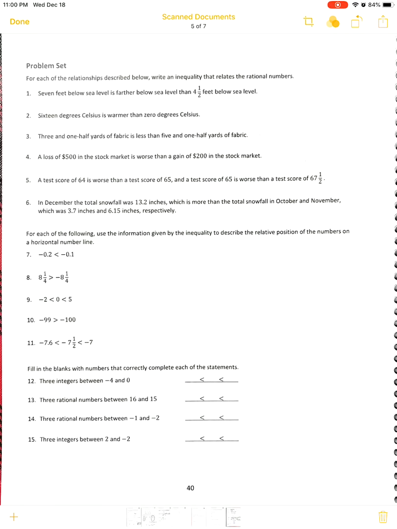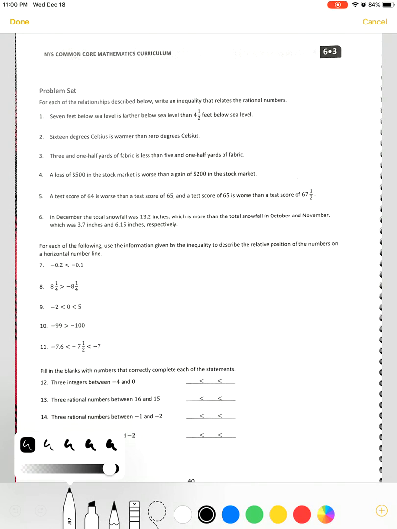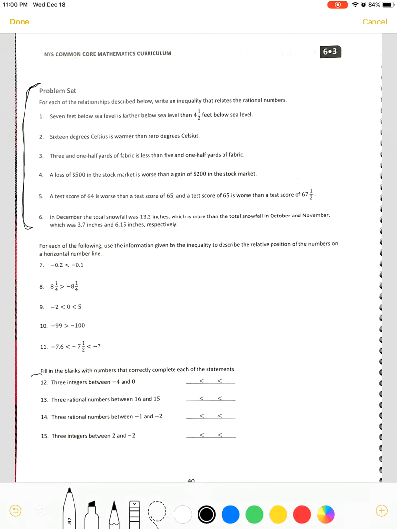Okay, so here's what I want you to do. What you're going to do is this section right here, 1 through 6, all right? And then 12 through 15, where you are picking either integers or rational numbers, meaning it could be decimals. Obviously, in this case, if you're picking numbers between 15 and 16, it'd have to be decimals or fractions, right? And complete 1 through 6 and 12 through 15 right now. And if there's anything extra that I need you to do, I will let Mr. Aubin know. So please go ahead and get started on that.